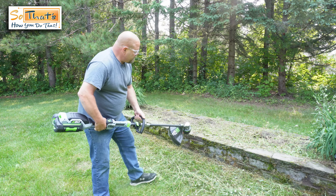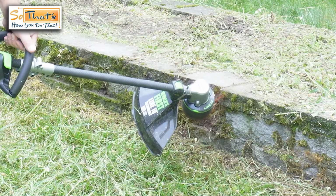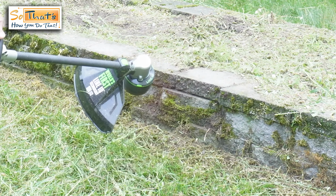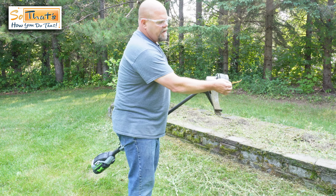Let me see if you can see this. Like right there, I could just feel it kick and it just bumped and it extended the line back out, and sure enough, it's nice and long again.